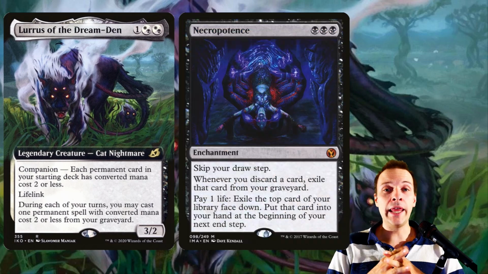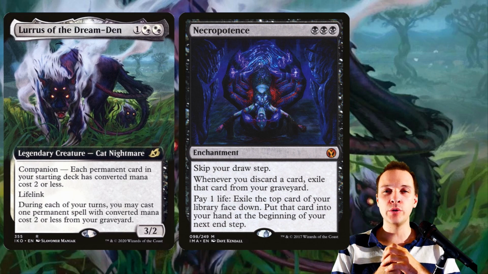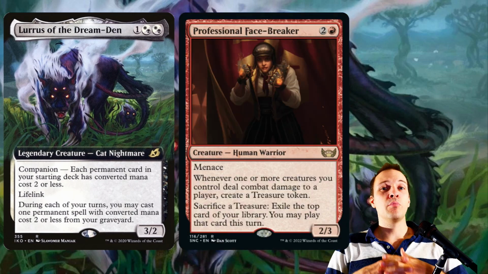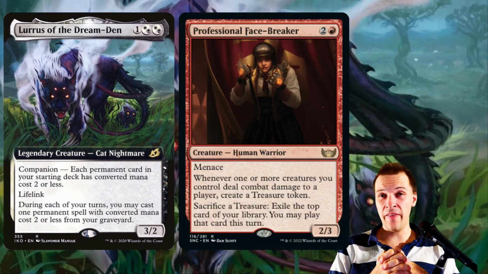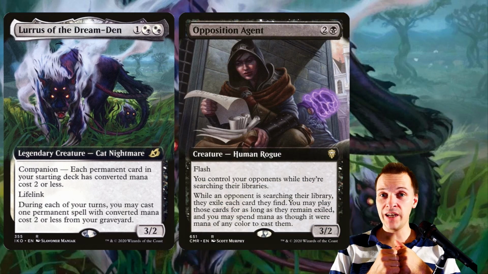We can't play Necropotence, but similar to Notion Thief, it's not always auto-included. It's a candidate for sure, but you don't need it. Professional Facebreaker, on the other hand, that's a card I really think this deck wants to have. Opposition Agent, great card, can't have it inside this deck sadly.